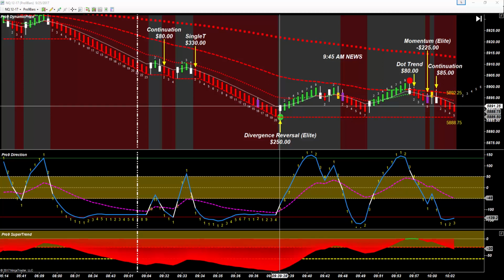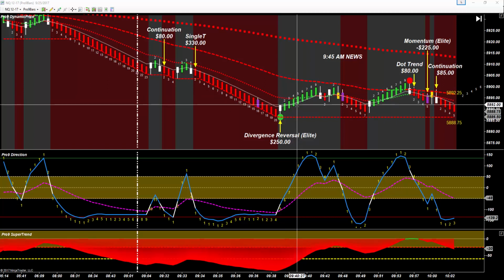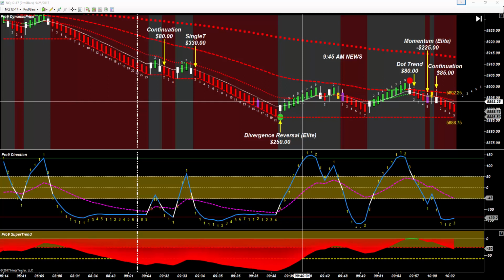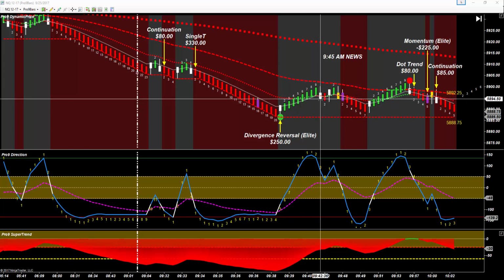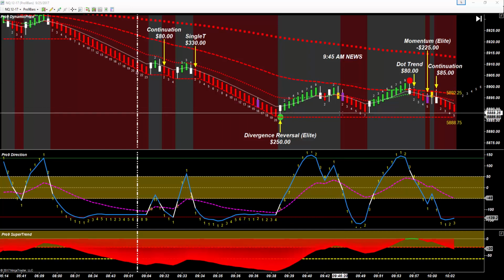Then we have a divergence reversal long. This one will hit profit target by the close of bar 3. We'll begin trailing at the low of the previous bar after the close of bar 5, adjust to the low of bar 6, and then widen to the red DPI price, eventually getting stopped out by this turn bar. Then we have 9:45 news, which will keep us out of this momentum trade here.